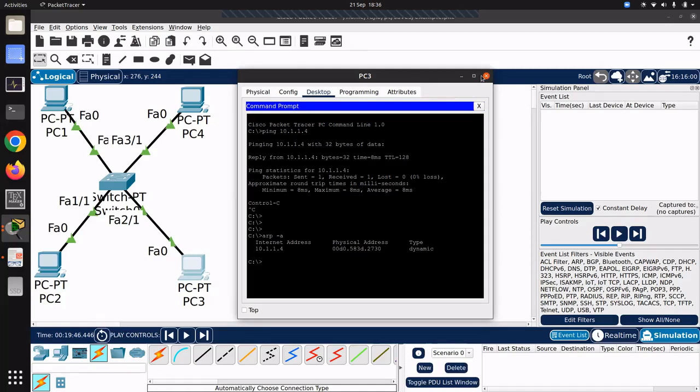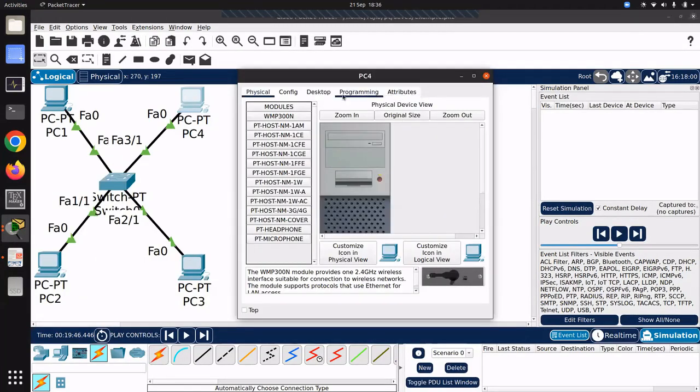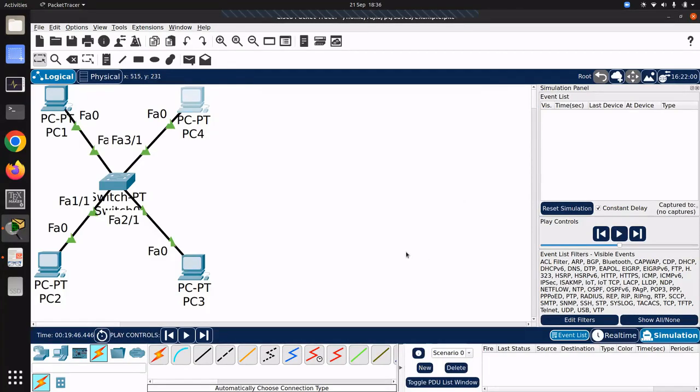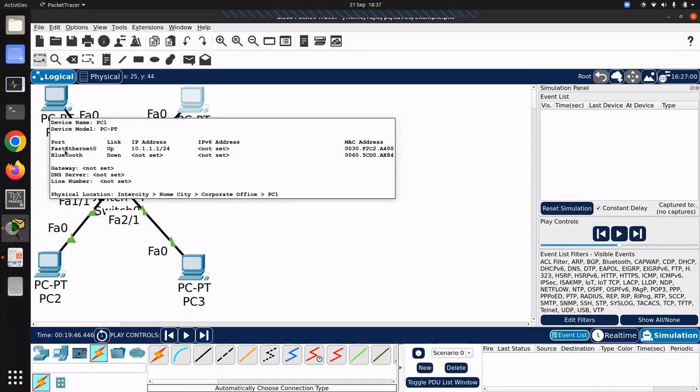Yeah, it will be knowing, I guess. It also knows. So you get the idea what's going to happen. But let's try PC4 to PC1 now.